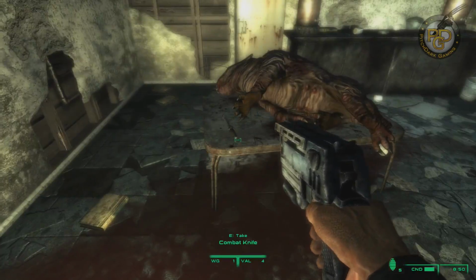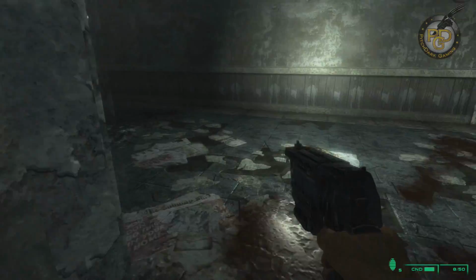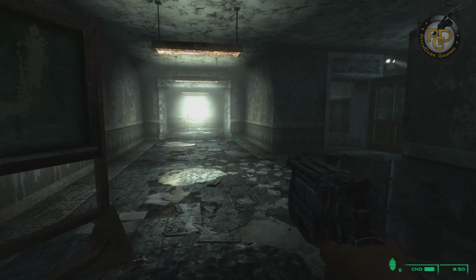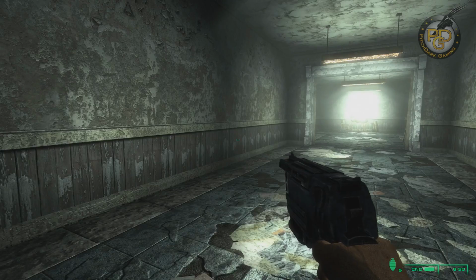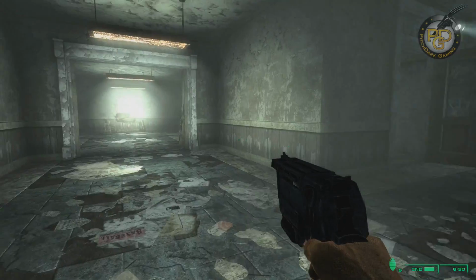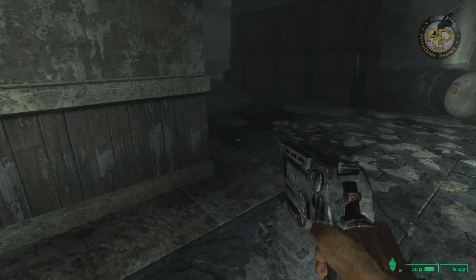So hopefully we can find a combat knife. We can find a medical brace somewhere because we are injured in our arm. It doesn't seem to be affecting us so badly. I can hear that body moving around up there. Must be right above us.